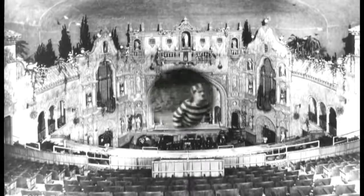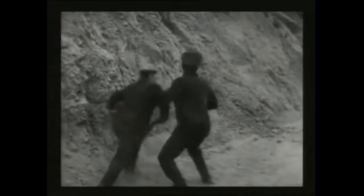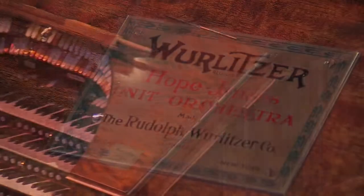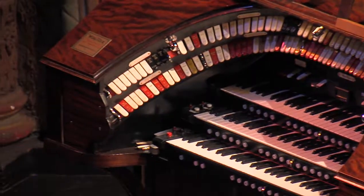Back in the 20s, of course, movies were silent. The first talkie didn't come around until 1926, but actually we didn't get our first talkie as a Paramount Theater until 1929. So for the first three years we existed, we had a 21-piece orchestra that would accompany the films, and then this mighty Wurlitzer Theater organ — so if we didn't want to bring in the whole orchestra, we could bring in one musician who could play that entire film. We total about 1,400 organ pipes right now, and they're actually concealed behind the walls. If you can see those false balconies, each of those is an organ chamber where all of those pipes are housed.